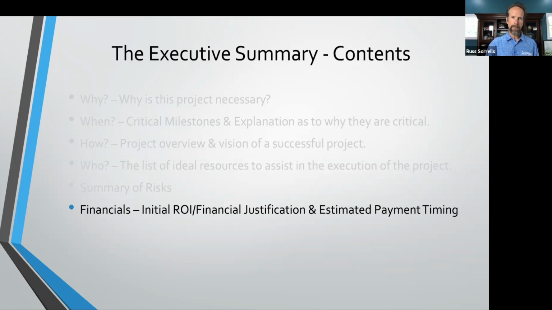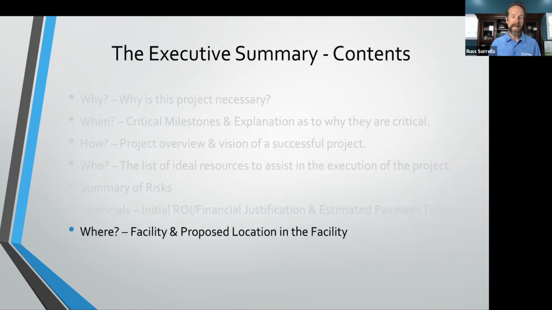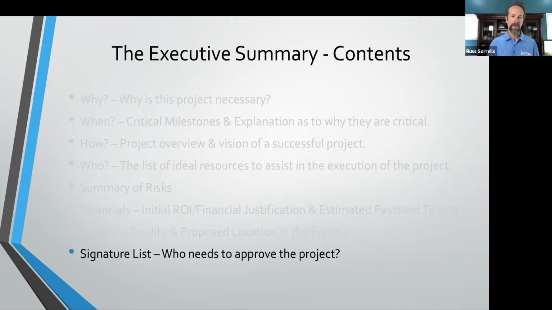Generally in a monthly or a quarterly, you want to find that range and let them know when that is. So where in the facility? What is the proposed location? If you work in a corporate environment, then you're going to say, okay, we're going to put this in Columbia, South Carolina, or we're going to put it in Puerto Rico, or wherever this project's going to go. It's good to include that in the executive summary, again, so people get a vision of where it is going.